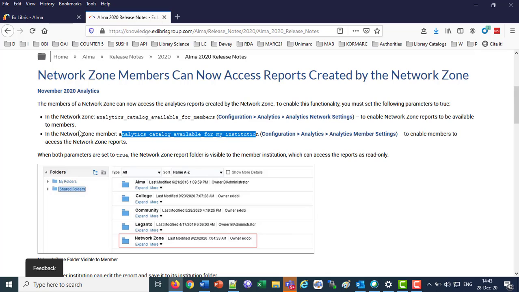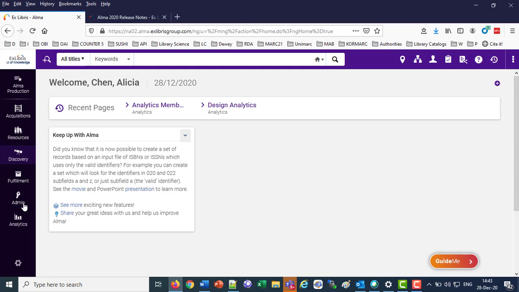So first it says in the network zone member configuration, analytics member settings, I would need to define this as true if I want to be able to view the reports in the network zone. So let's go take a look at that parameter.